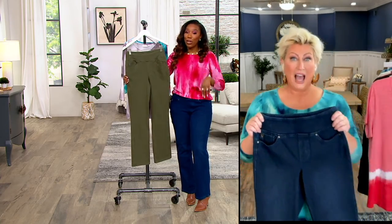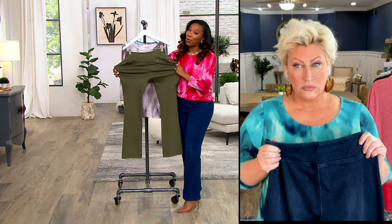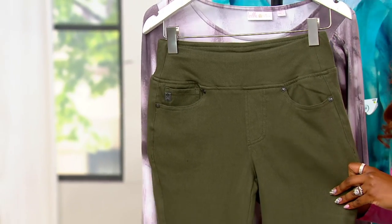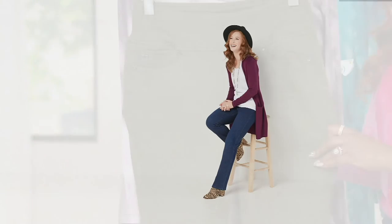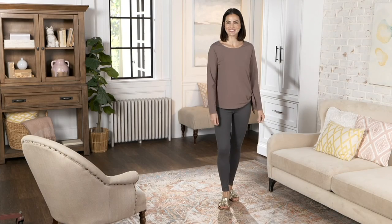I would definitely get a tall and wear a monster heel and be into that look as well. But the stretch is where it's at with Flexibel — it's the comfort, it's that custom fit that you love. When you buy different inseams, everything is about having that custom fit and custom look, and that's what Flexibel delivers to every single body. These fit so good and are so comfortable. Item number 8372-161 — final presentation at this sale price, saving you $13.21. Lots of smart shoppers picking up more than one.